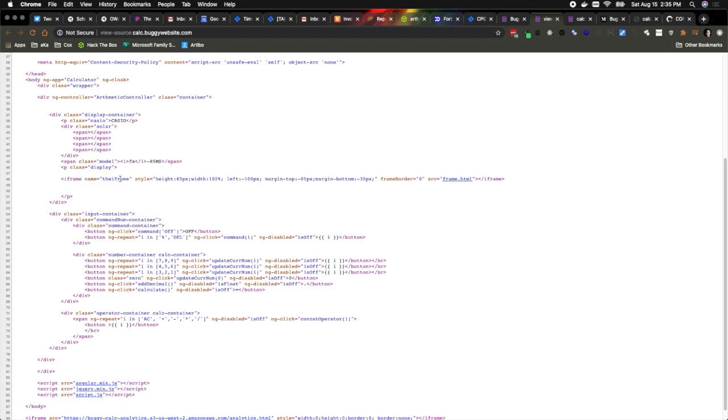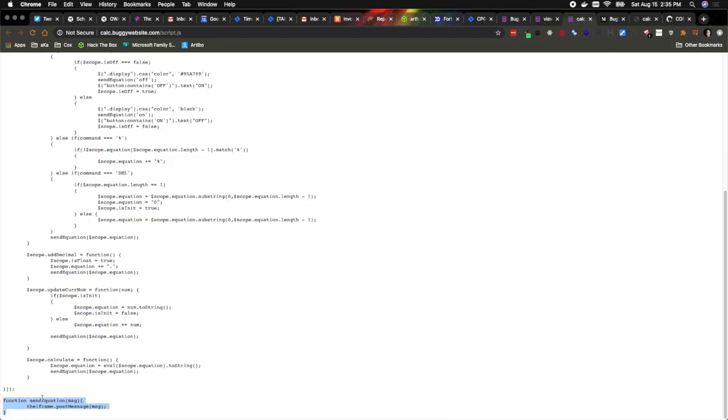So iframe with the name of the iframe. You can see that's being posted. It's posting a message to that. And so I guess at this point, again, as an attacker, I'm trying to really hone in on where I'm going to be able to execute an attack.